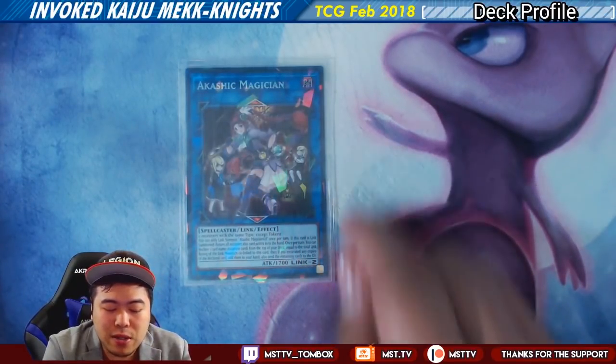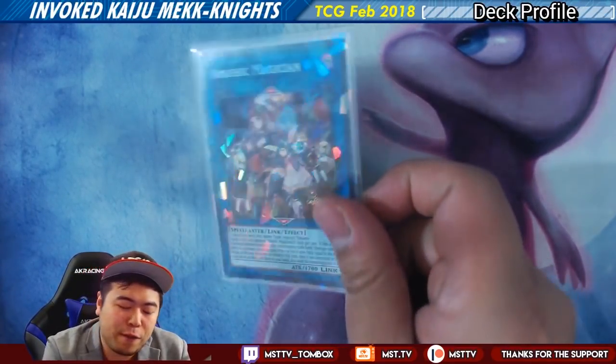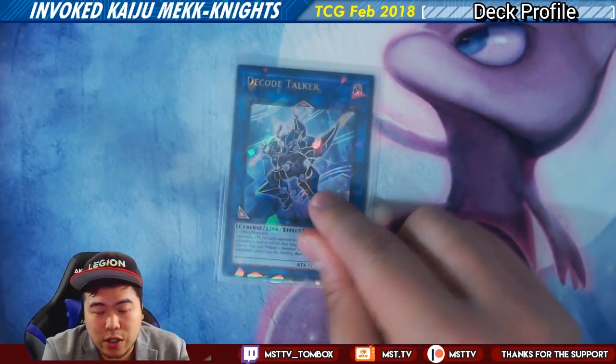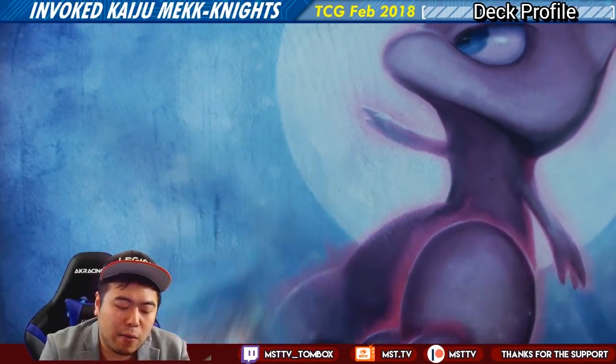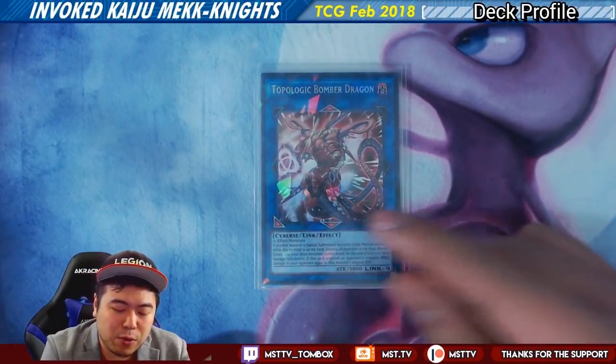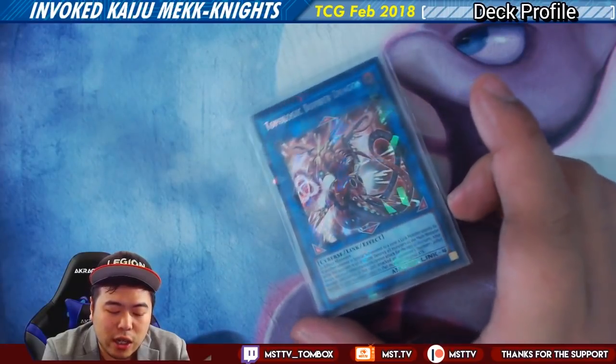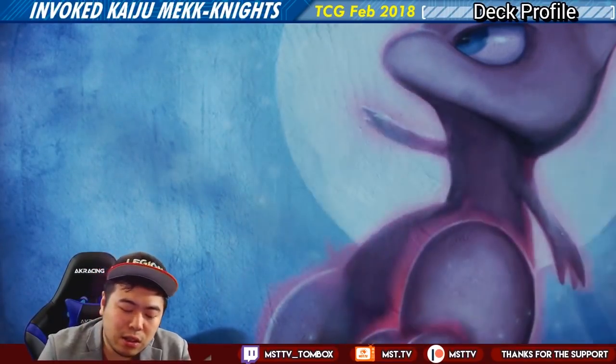Akashic for Kaiju bounces and perhaps my own bounces. Or if you choose to run Grinder Golem, then you have to run this card anyway. Decode Talker just because it's an option. I'm running Topologic because it was a leftover from the Grinder Golem. I don't think I need this card anymore in particular.